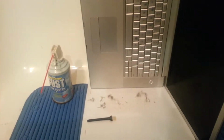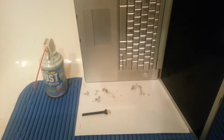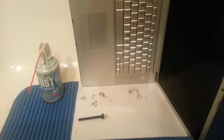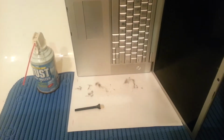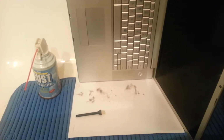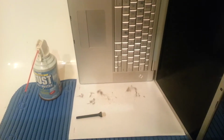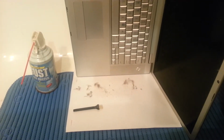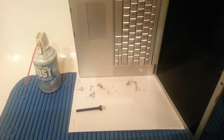This is just a short video tutorial on how to clean under the keys of your MacBook Pro. Sort of in response to some videos I saw posted about removing keys. I didn't want to try that. I wanted to try to clean under them with a small brush, which you can see in the foreground there. It's an electric razor brush.